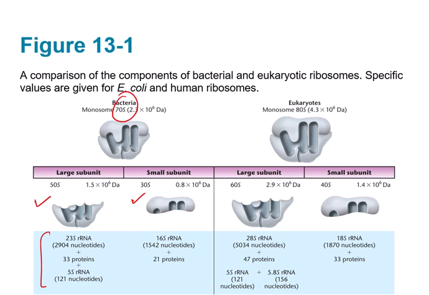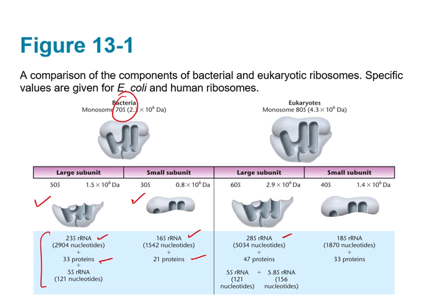So prokaryotes consist of 23S ribosomal RNA, 16S ribosomal RNA, and then they have the third one, which is 5S ribosomal RNA. And they consist of a number of proteins, 30 proteins here, 33 proteins here, and 21 proteins in the small subunit. In case of eukaryotes, they have 4 ribosomal RNAs.